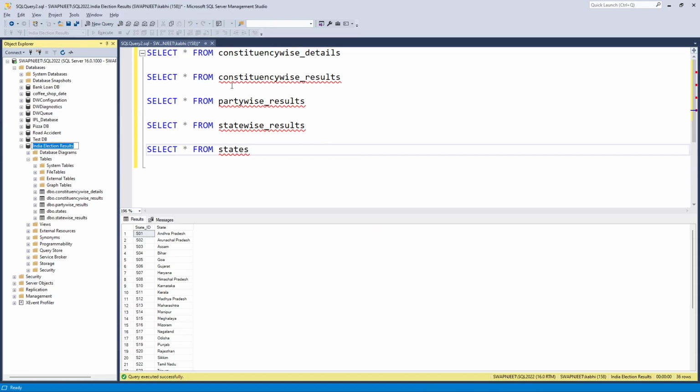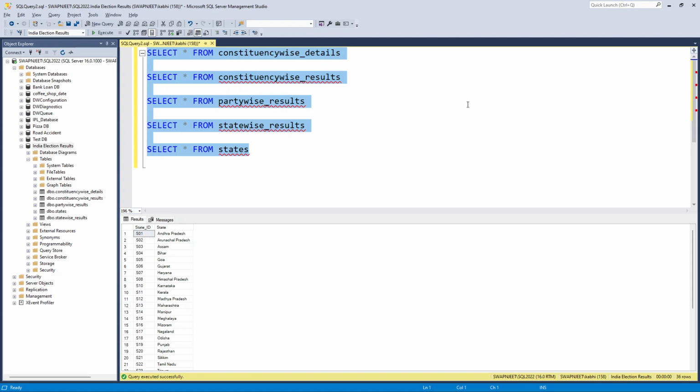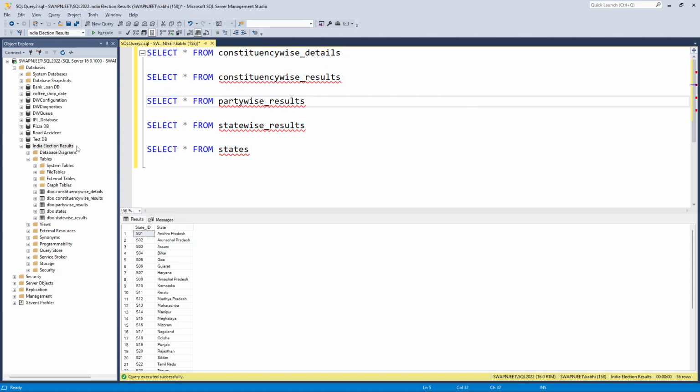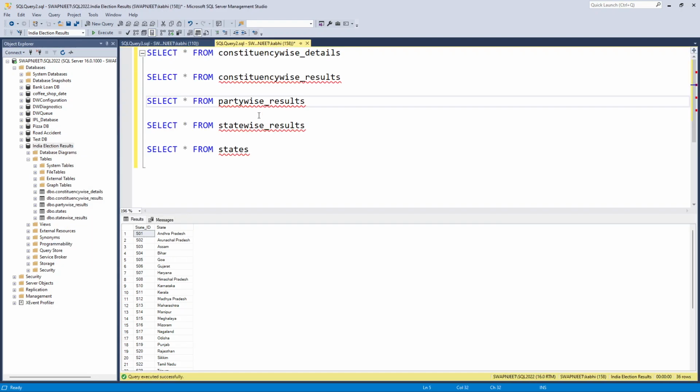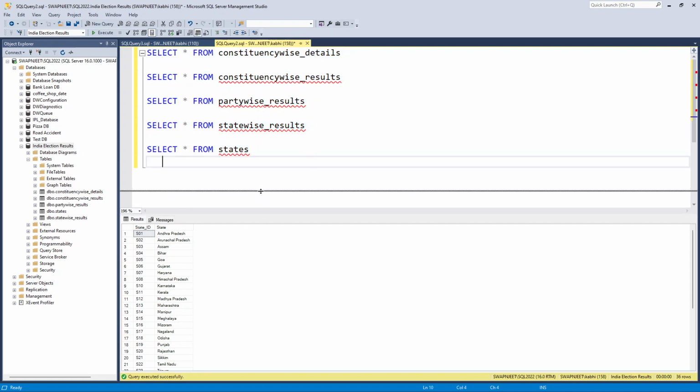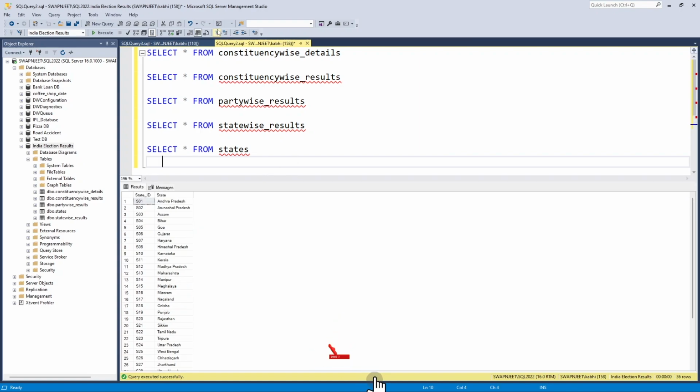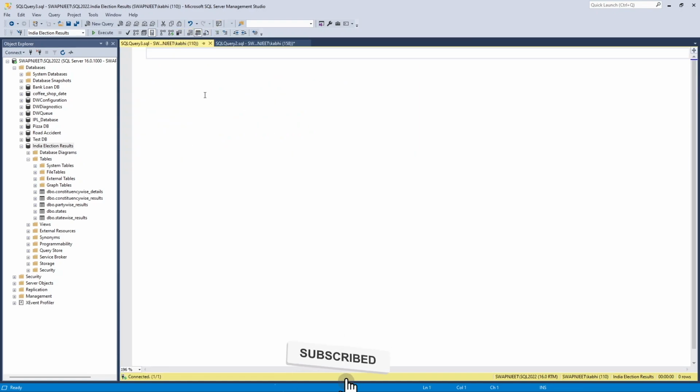Instead of firing it in this window, we will use a different query window. So I'll just right click over here and then click on new query. You can always go back over here and fire queries on these tables to see the data immediately on this page itself, instead of going back to the Excel sheet, right? So I will just go over here and fire the query.